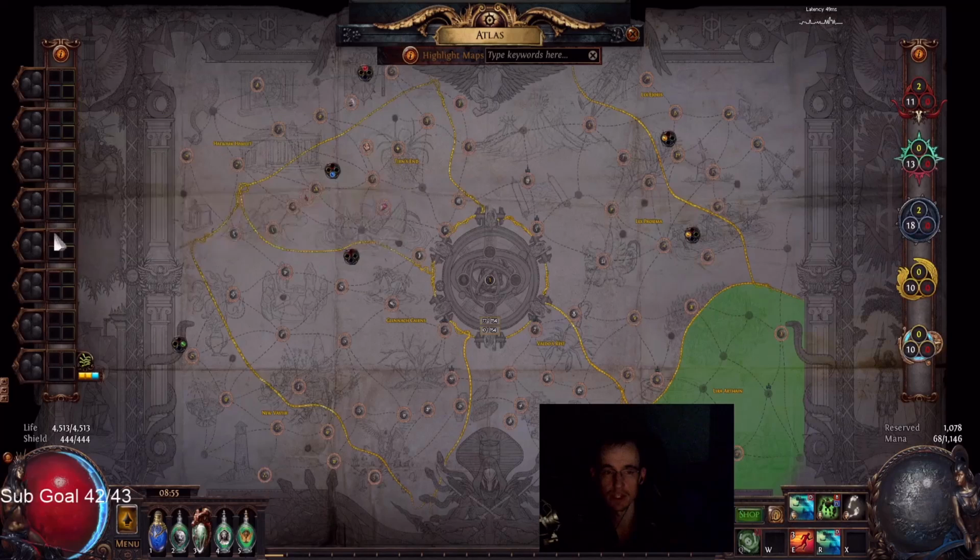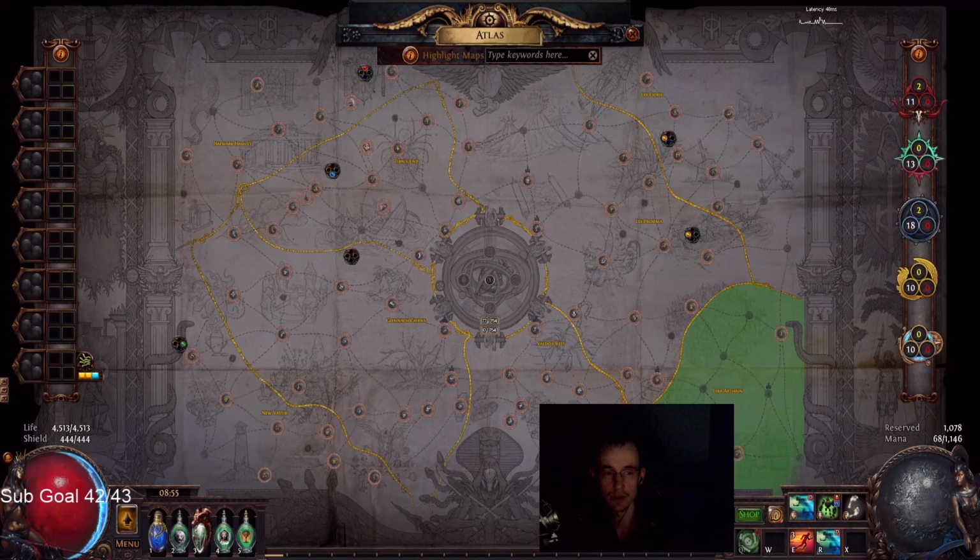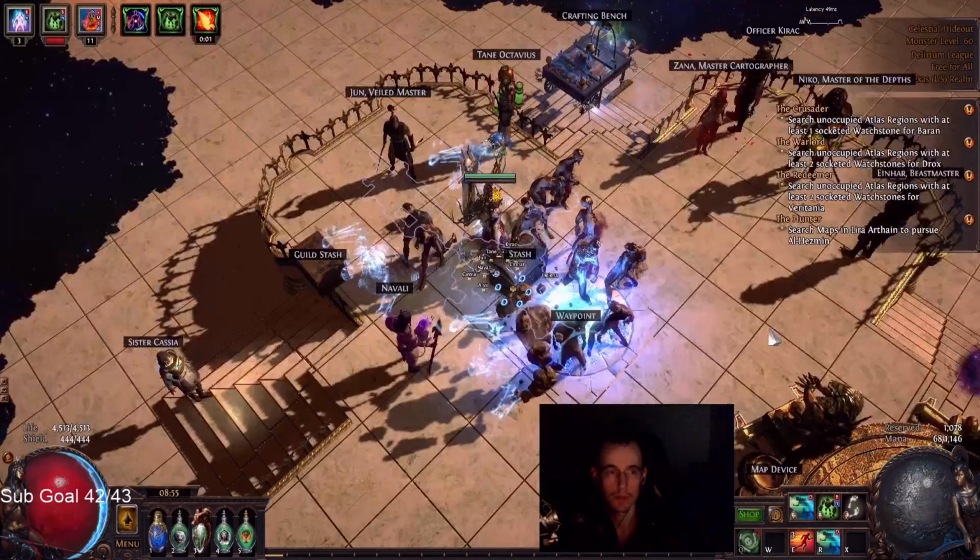We have some decent progress. We're up to like 7 watchstones or something, so we're now doing this area, but I don't have any of the maps, and yeah, should probably buy them and then save the time of having to get them.